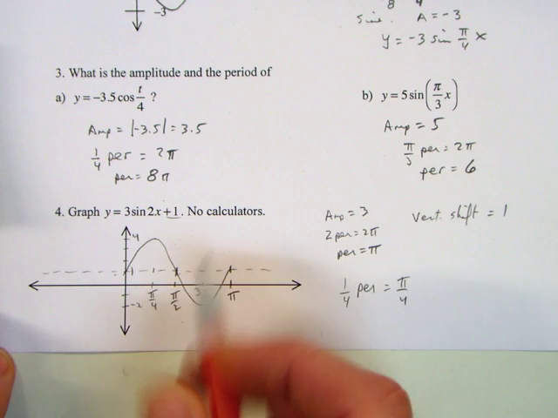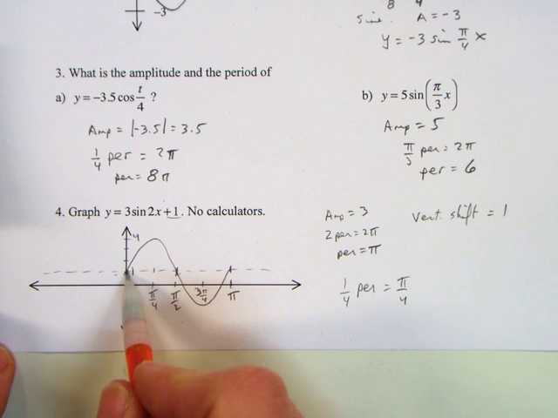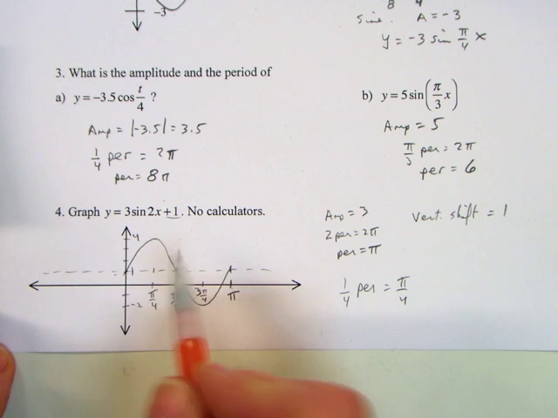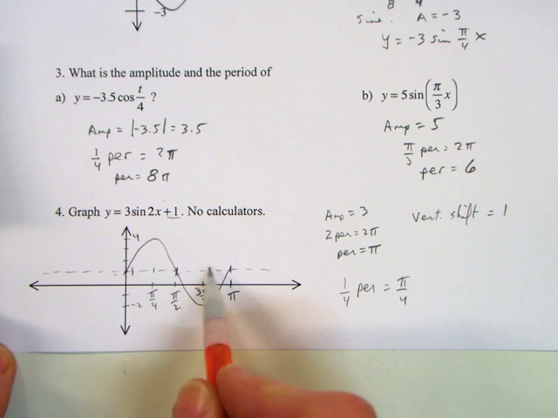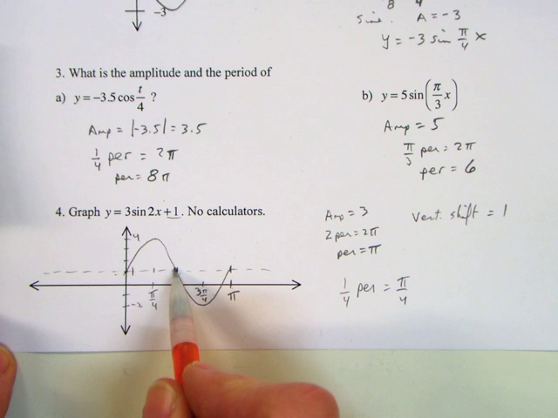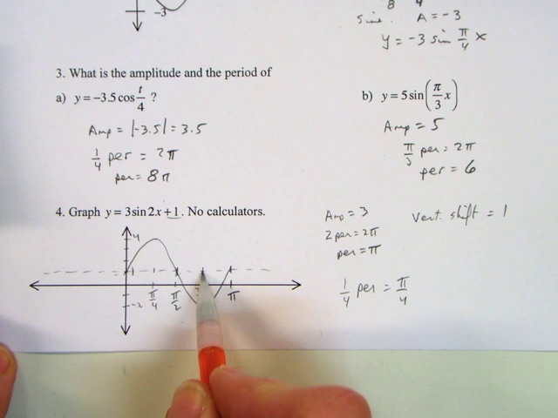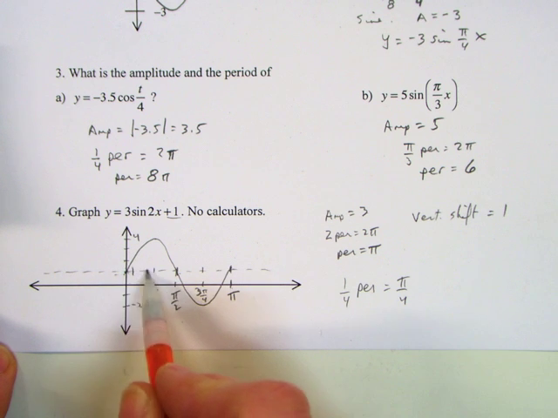And I've said to label 5 numbers. Why 5? We have our starting point at 0, in this case, times 0, or x is 0. And we go, how many intervals do we have to complete one cycle? We go to the high, mid, low, mid. So there are 4 intervals, and they're all the same. So that's why we're going to take the period and divide it by 4.